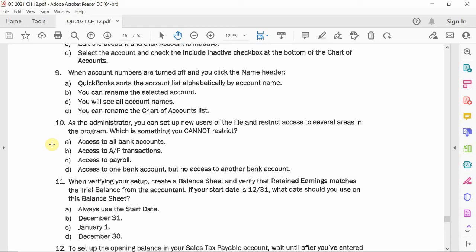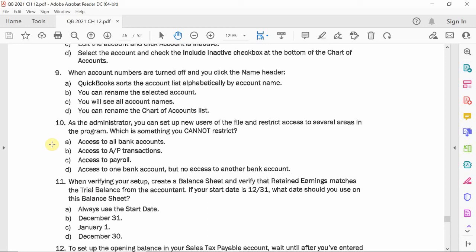I would say no. In general, rule of thumb, you shouldn't. But in this case, if you are allowing access to the checking account and to credit cards, that's more or less access to all bank accounts, because a credit card is also considered a bank account, is it not? So A is not correct.